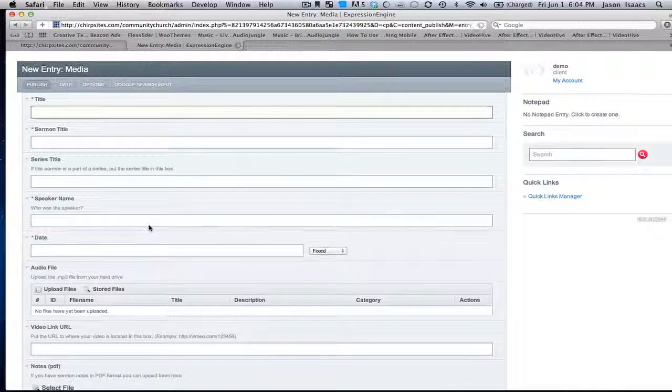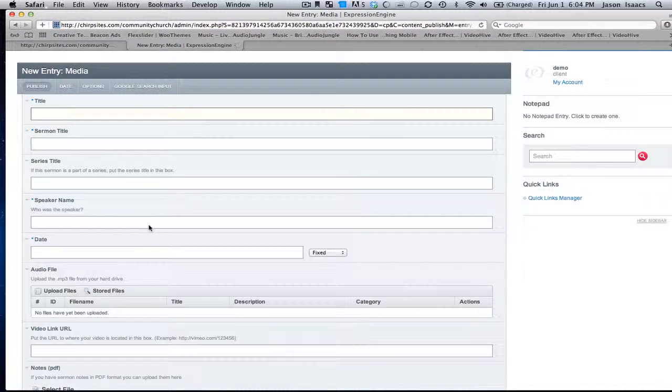Now, if you're not familiar with these forms, be sure to go back and watch the Getting Started videos so you can understand a little more about these. But our media form is a little more detailed than just our information pages because obviously we're providing more content. So the first thing it's going to ask me for is title. Now this is not a sermon title, and we explain this more in the Getting Started videos, but this is the title for record keeping sake, the title that will show up in the URL. So we're just going to name this one Debt Sermon Recession Proof.